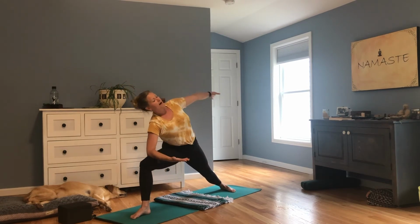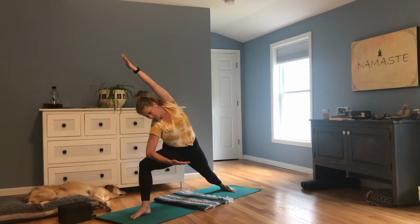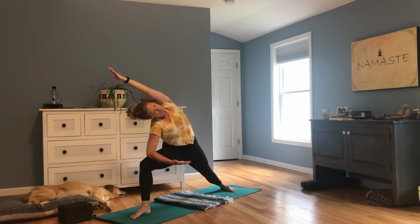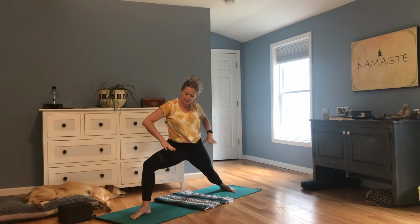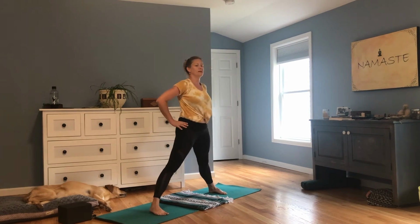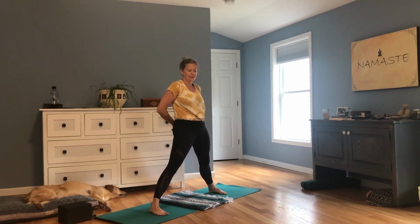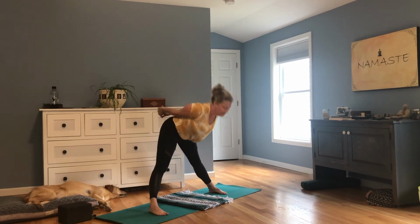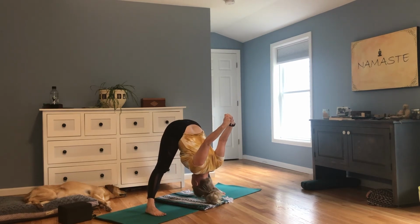Right elbow, right thigh, left arm sweeps up, length from left heel to left fingertips. Inhale, right back up to warrior two, hands to your hips. Straighten out the right leg and pivot your right toes to face the long side of the mat. Reach your arms back behind you, interlace your fingers. Inhale, lift your heart. Exhale, fold in. Weight in your toes. Release through your head.